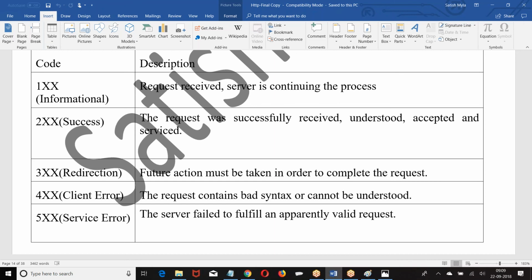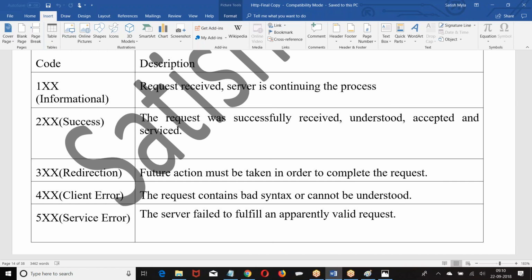But as a top view, 1xx is what? Request received, processing. 2xx is for what? Request received, successful. 3xx is what? Request received, processing, but some other action needs to be performed to complete the transaction. Then 4xx, the problem from client. 5xx, problem from server. When I say 2xx, it is 201, 202, 203, this type of codes. I hope you are good. Clear from your end?